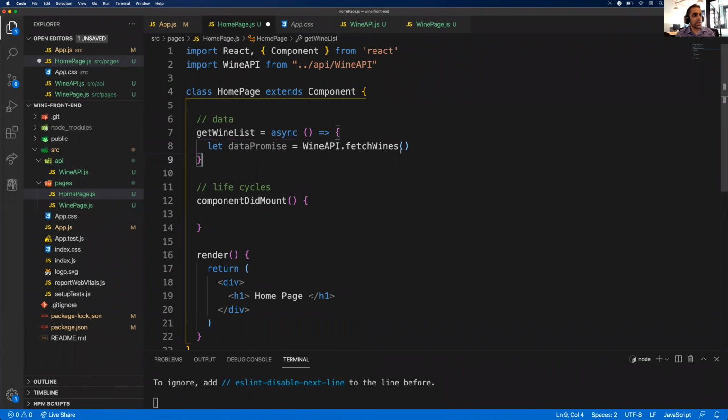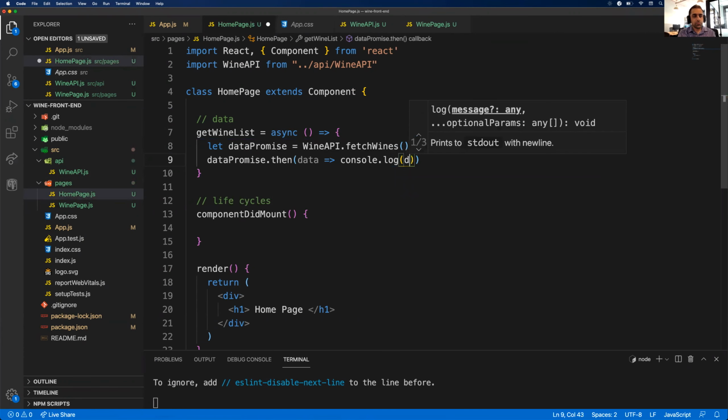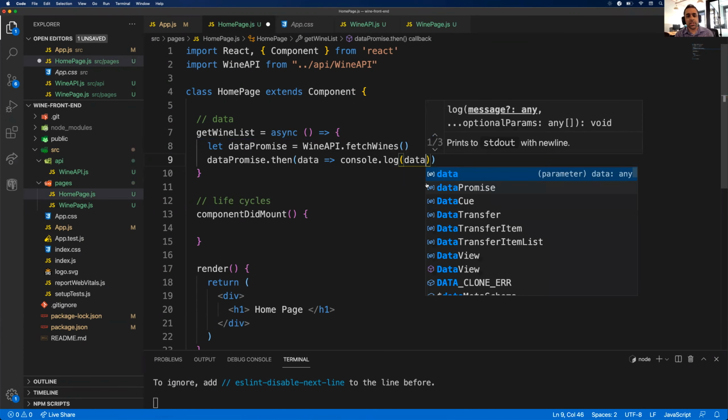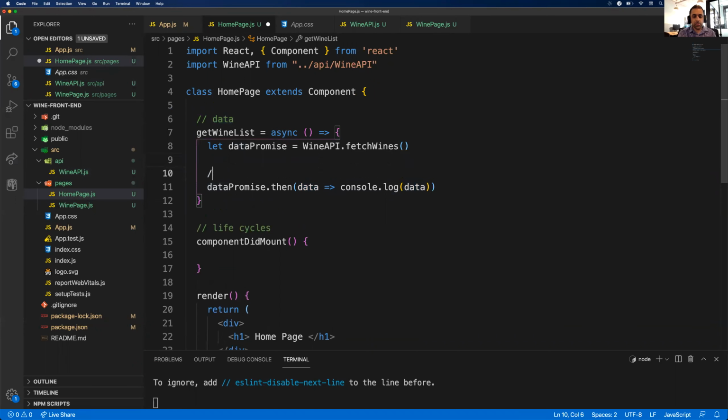So if I did it this way, it still works, right? If I did data promise, this is where I'd use the dot then. So I did create a promise, I do dot then, and then handle my data in here. All right, so let's actually do it both ways just to see that it in fact results in the same item. In this case, if I don't do an await keyword here, fetch wine is going to return a promise to me, not the actual data. So that's going to be a promise object. The dot then here will get the data once it resolves, and then I could print it out to console.